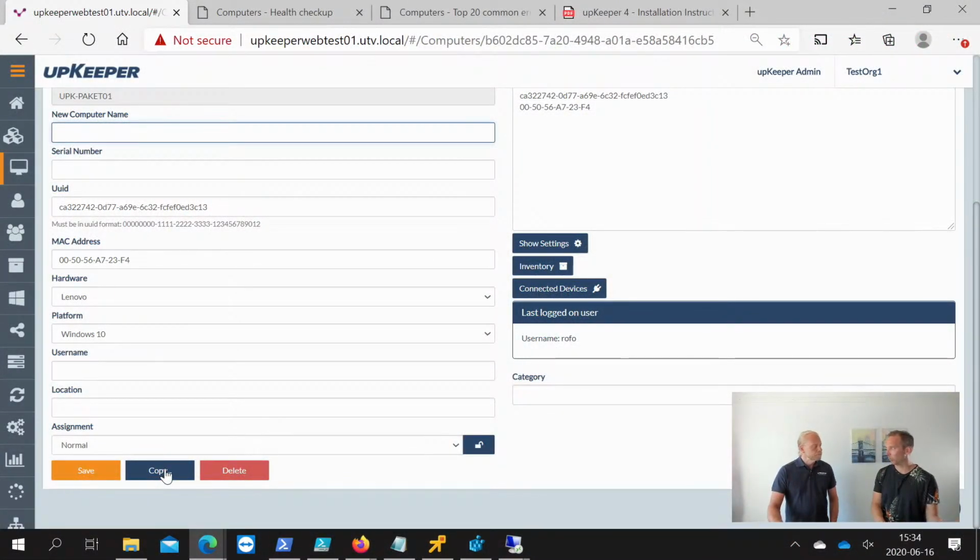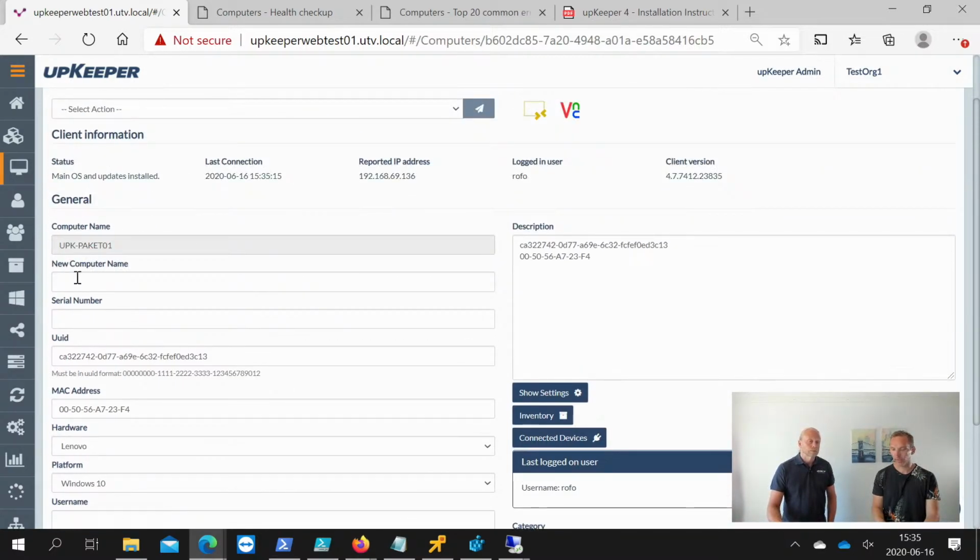If we will install a new machine for the same user and want to add the same properties, the same applications, same groups, we can use a copy. We can add a new name, and we will get all the applications, groups and tasks that the older machine had. That's a good one. So remember that. I know we have some that haven't seen it.